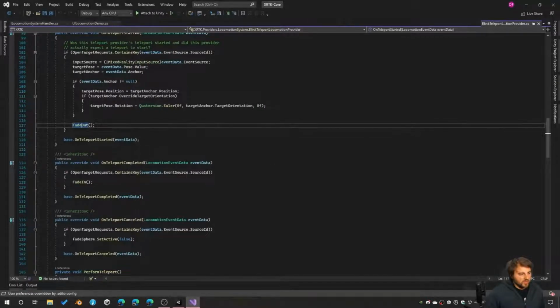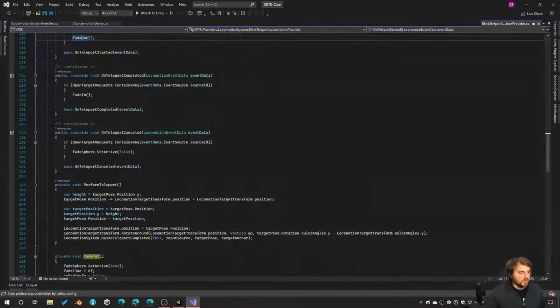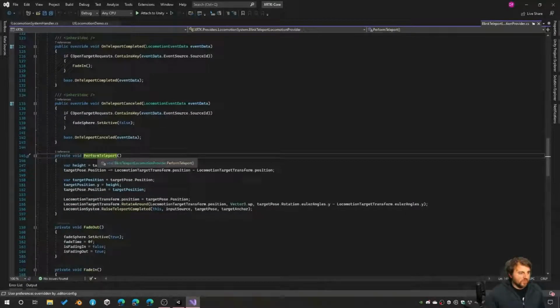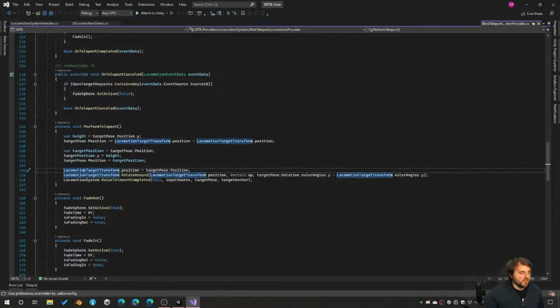Once it's completed, we fade in again, which means we fade in the camera, and we can also cancel, obviously. And the actual perform teleport, which is the core of this provider, is here. It's just moving the locomotion target to the target position that was specified by the target provider.